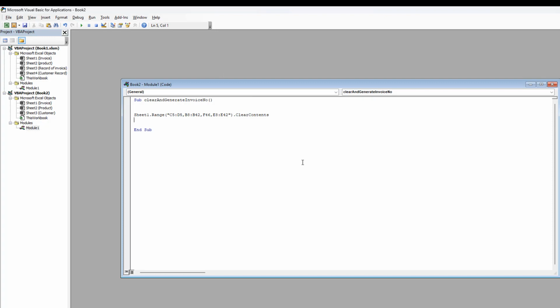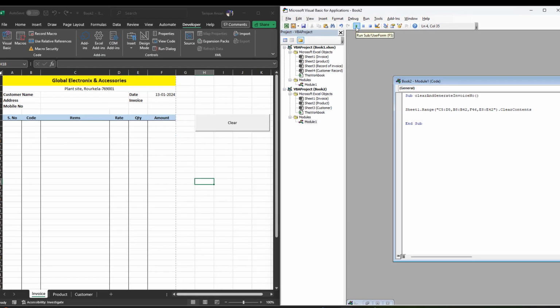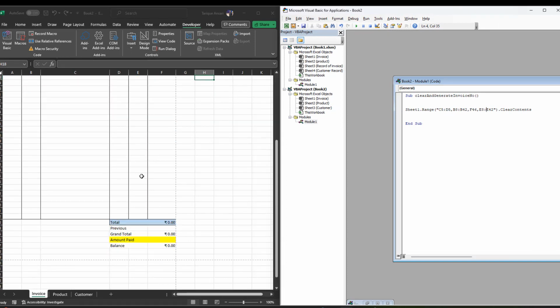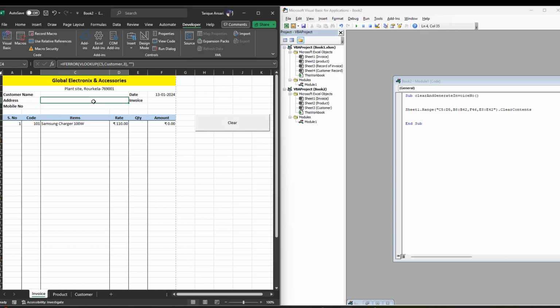Now let's make it side by side so we can see what will happen. If we run this, see this? My bill gets cleared. Previous balance is also cleared. Now if we want to write it again, we need to write it. Now, one thing I wanted to highlight here, guys: never clear this cell, because this cell has a formula. If you clear it, you need to write this formula again. So in the last part of the video, I will show you how to lock this cell so no one can accidentally modify these cells.